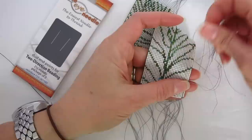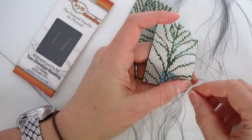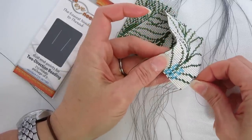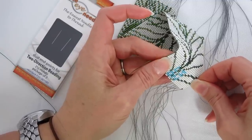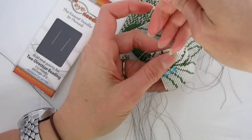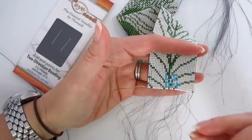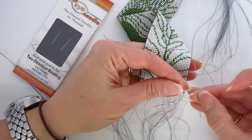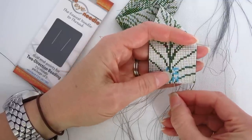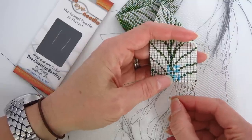So I'm going right below. Pull that right up there. And through. And if this is hard to pull out, you can get a pair of pliers and pull that out, because after you put a lot of threads in here, you might need a little help pulling that needle out, so you don't strain the fine muscles in your hand. I'm very conscious of that, as I'm always trying to keep my muscle strain down. I do so much beading and handwork.